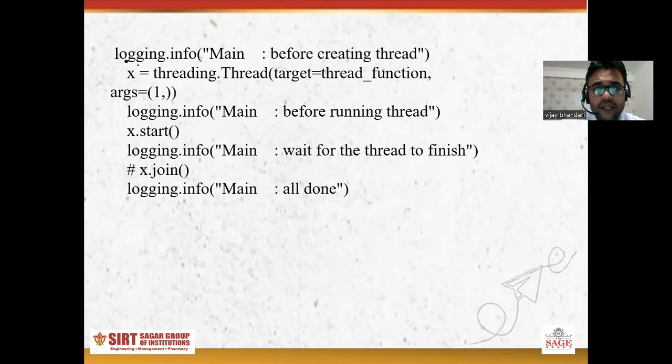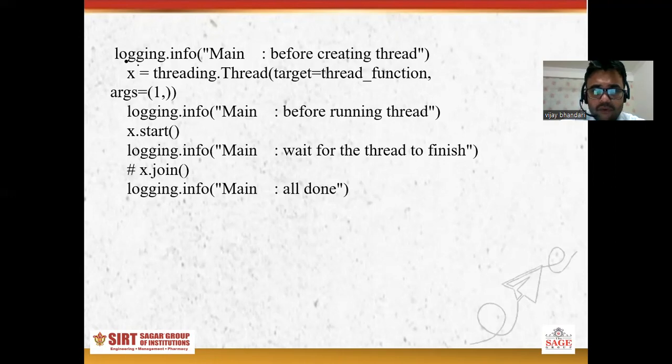So if you look around the logging statements, you can see that the main section is creating and starting the thread. Equal to threading.Thread, target is equal to thread_function, right? So x.start will be starting every thread when you create the thread. So you pass it a function and a list containing the arguments to that function. In this case, you are telling the thread to run thread_function and to pass it one as an argument.